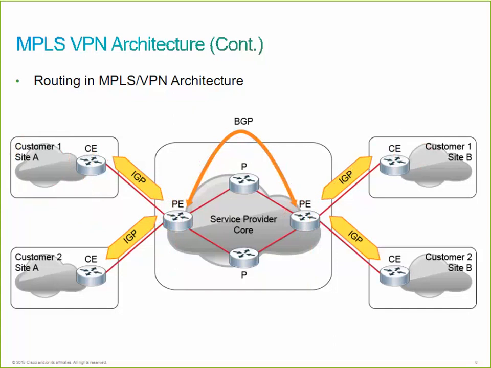The MP-BGP sessions, like I said before, are only established between the PE routers. So there is an additional component, right? It's the service provider core IGP component, which isn't actually depicted on this diagram, but it does exist, okay? So that is a visual representation of this architecture that exists within the MPLS domain.